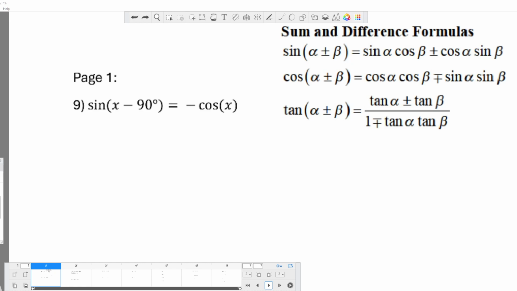These questions, at least the first two pages, are going to heavily build off of using this sum and distance formula, these two formulas right there. And what we're going to be really doing is spending a lot of time identifying what angle is the alpha and then plugging it into the correct places on the formulas.